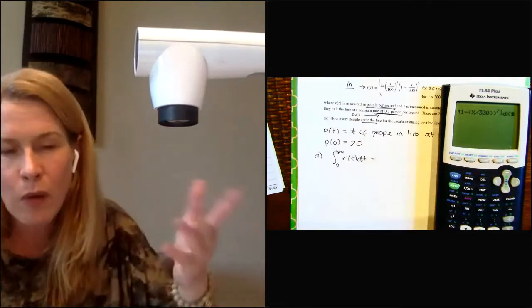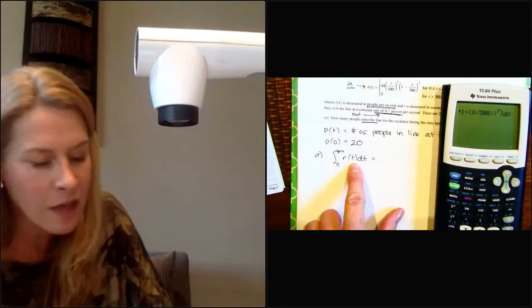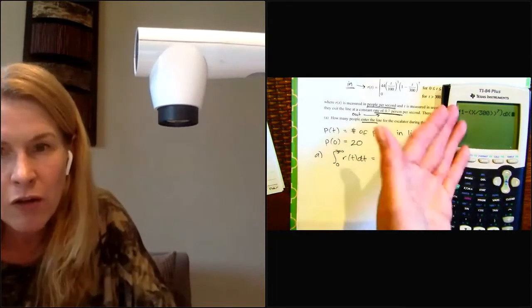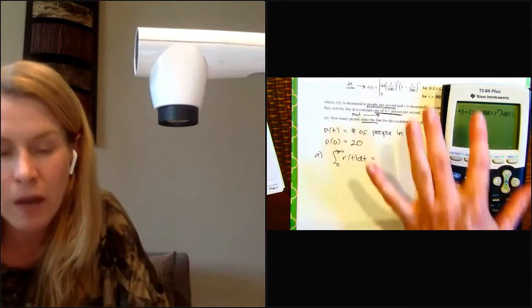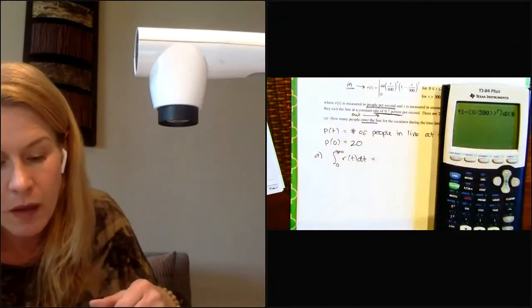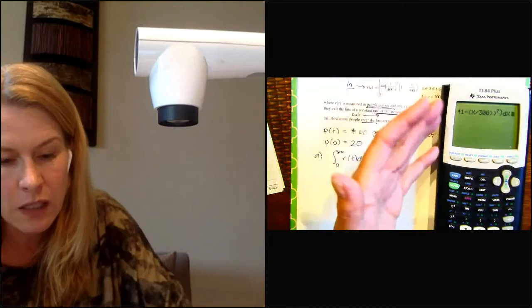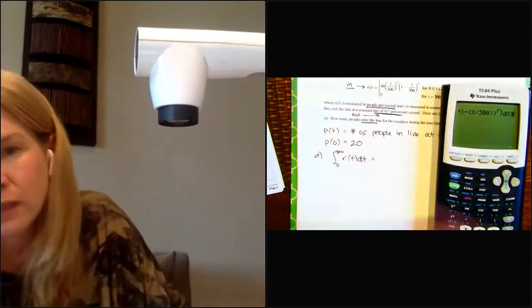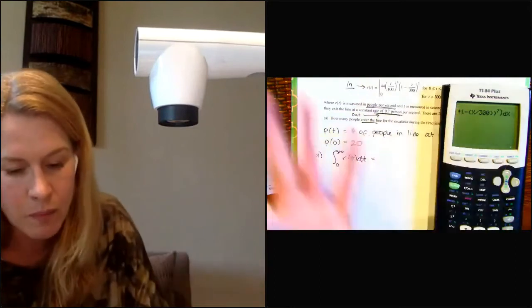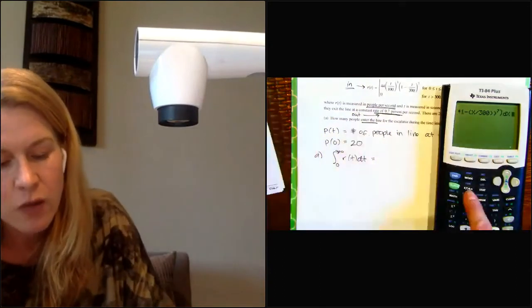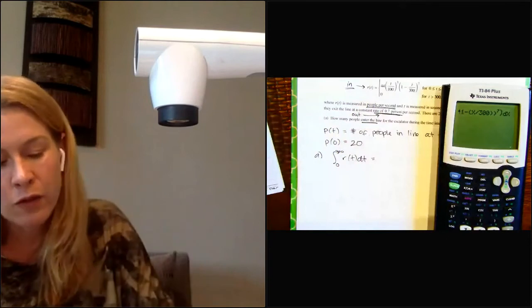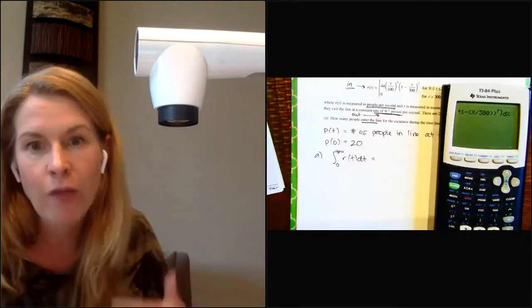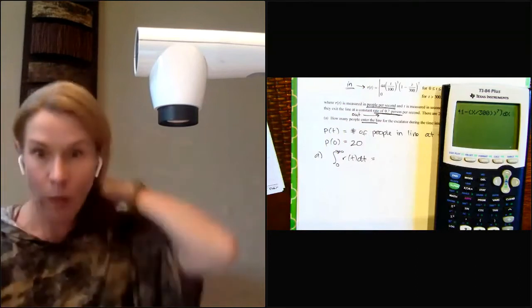Now notice, this is another graphing calculator thing. Everything here is in terms of t, and my answer and everything should be in terms of t, but on the graphing calculator, the only option I have when I'm integrating a rectangular function like this is to use x. So I just outsmart the calculator and go, okay, whatever, I know it's a t, but I'm going to use x instead. I've got t or theta. Those are going to show up when you're in theta, for instance, when you're in polar, or t when you are in parametric graphing or integrating, but not anything we need to worry about right now.